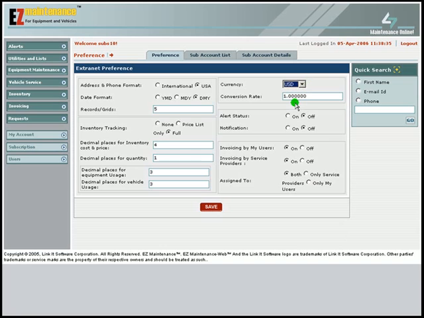Choosing a currency name alone will not accomplish the desired currency conversion. If you enter a value into the conversion rate box, all of the monetary values you have stored in the program, such as those for inventory item costs, will be converted to the new currency using the value you entered into the conversion rate box.